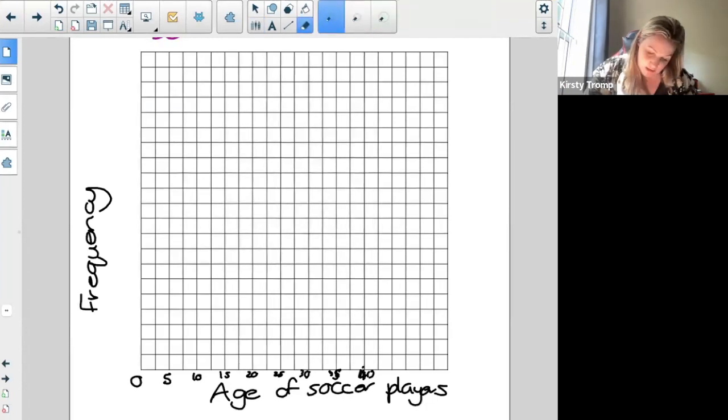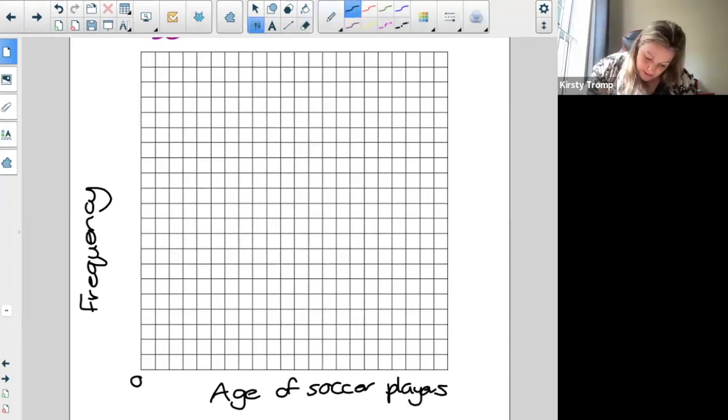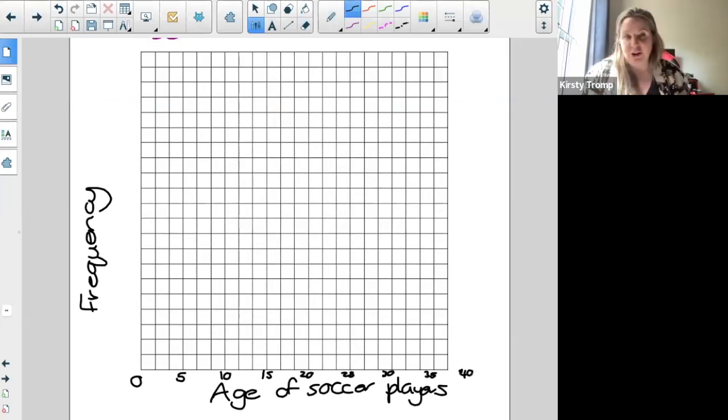I'm going to space that a little bit more so it actually looks a bit nicer for you guys. And also I have a little bit more space, so I'm going to do that. All right, let's go back. So I've got 5, 10, 15, 20, 25, 30, 35, and I'm going to put 40 here. It's just off the grid. Apologies. Okay, finishing off.